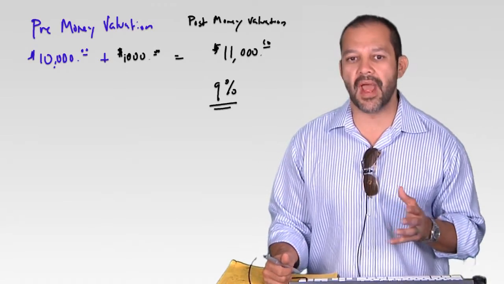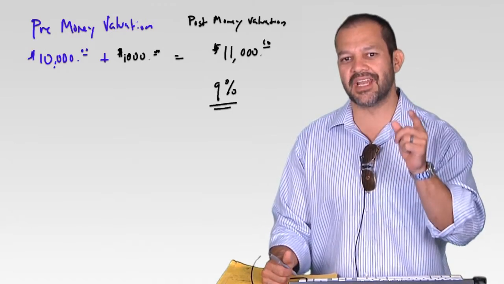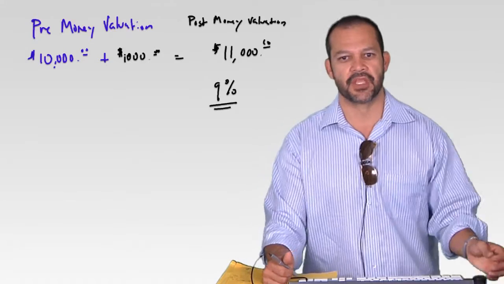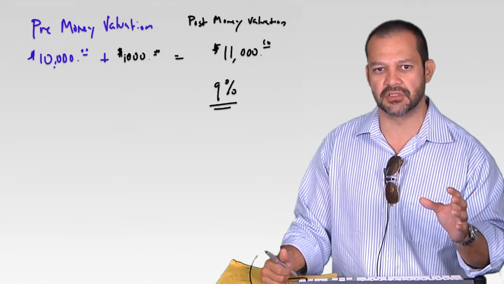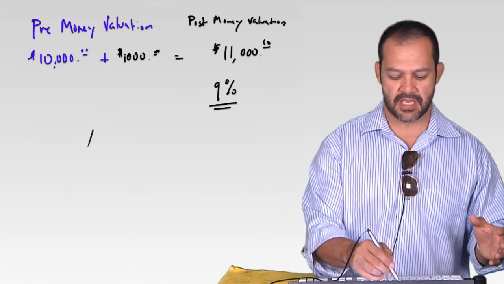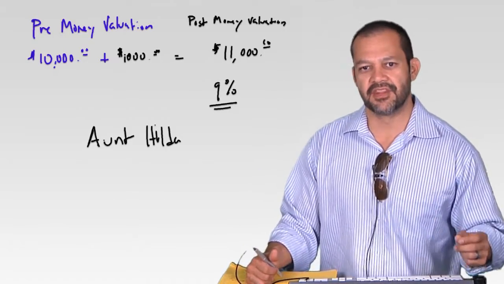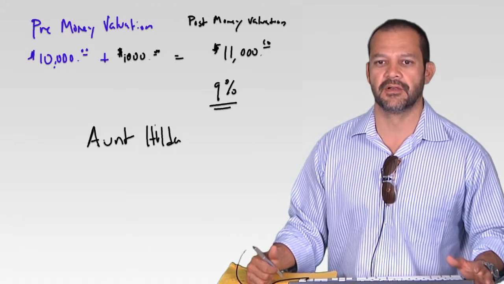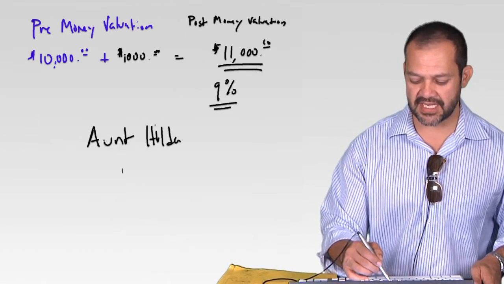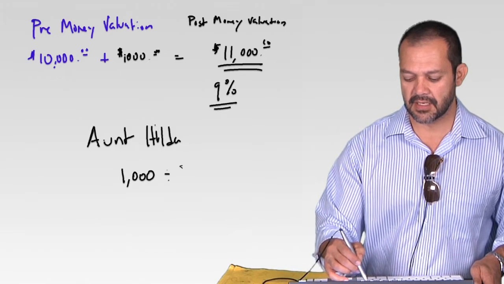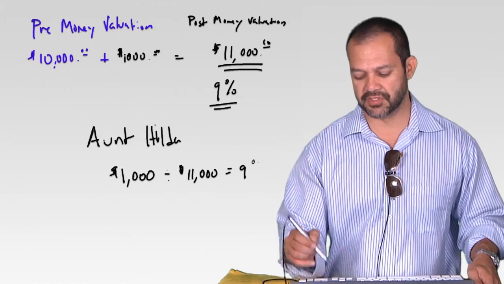You are giving away equity. You just gave away 1% of your company for free if you said B, 10%. You have to take the valuation, even if there's no money in the bank whatsoever, that you have given Aunt Hilda, and everyone has an Aunt Hilda, I'm sure, and add that to the money that she is actually injecting, any investor, to give you a total post-money valuation. Then you take 1,000 divided by 11,000, which, go ahead and do the math, gives you 9%.